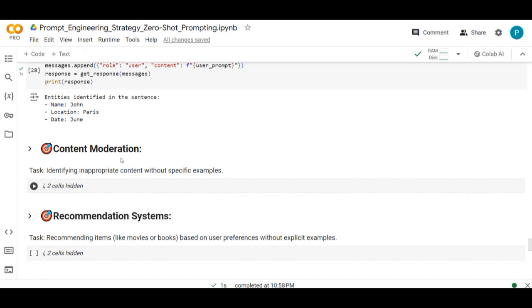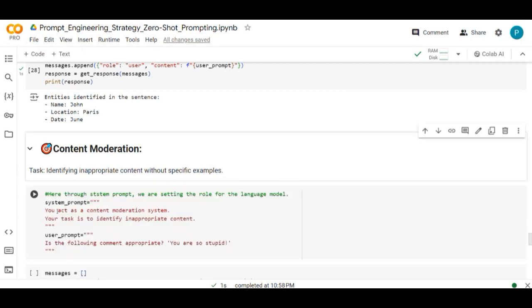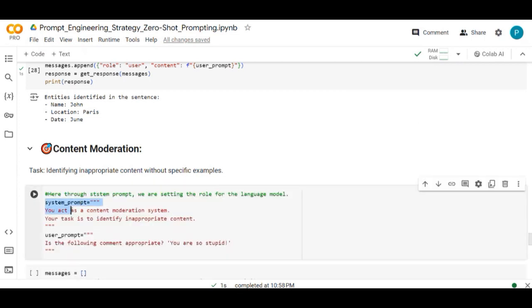Another use case is content moderation. Here in content moderation, the task is to identify inappropriate content in given text data. So again, in the system prompt, we will set the role for the model. We are saying you act as a content moderation system. Your task is to identify inappropriate content.